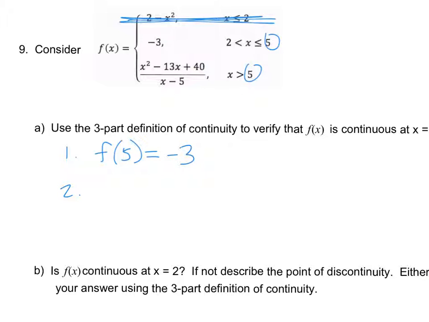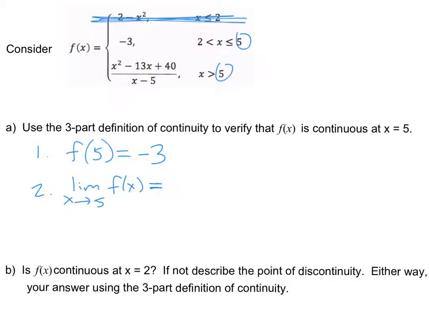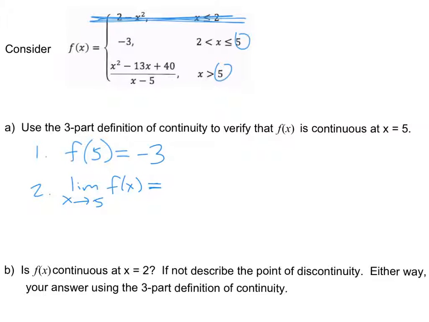That's part 1. Part 2 for my definition of continuity, or condition 2 if you want to think of it that way, is I need to figure out what is the limit as x approaches 5 of my function. And this one's tricky. Here's where some of us ran into trouble, because we got this confused with the third part and actually ended up doing part 2 over a couple parts. There's an implied step that you have to go through before you can actually answer this. So I'm going to ignore this for a second, and I'm going to do a little bit of work on the side up here.